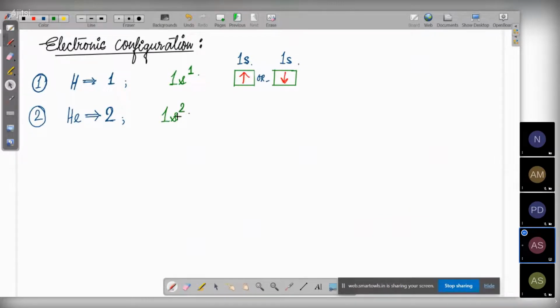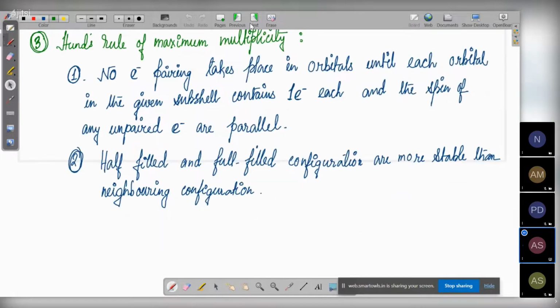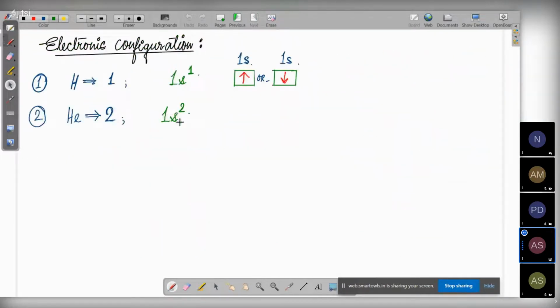Because what did I say? An electron will go to the second orbital, that is the 2s, only if the first row is completely filled up. Only then will the person go to the second row. But over here, the first row is not completely filled up. That is why the 2 electrons will both be present in the 1s orbital. So it is written 1s2. That means the 1s orbital contains 2 electrons. So this is what this symbol means.